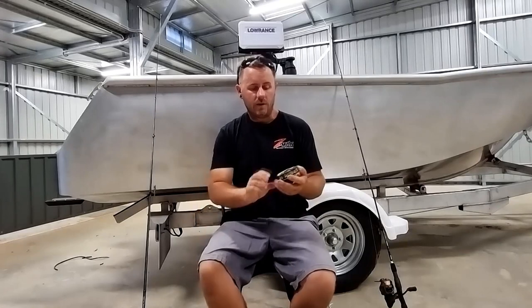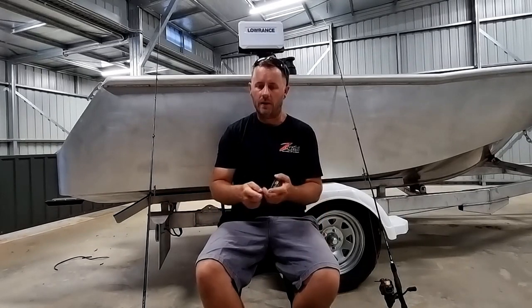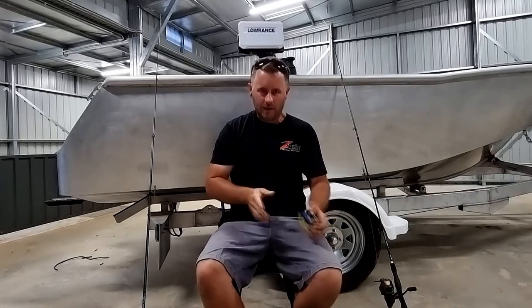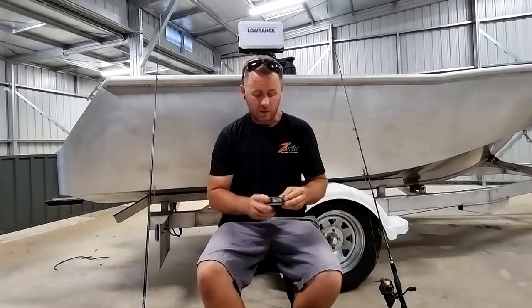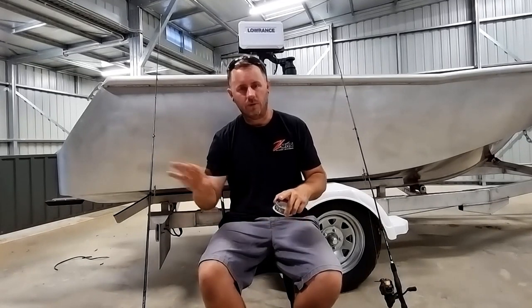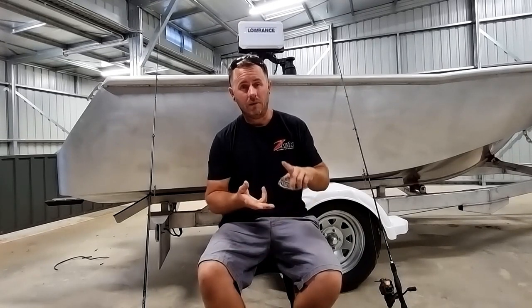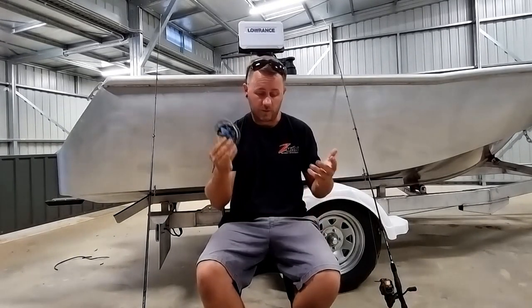Leaders! Lately I've been using the Stealth FC. I generally only take 8 pound, 10 pound, and if I'm targeting giant herring I'll have a 20 pound. I might run a length of leader at 10 pound and then right at the end run a little tippet — even up to 50 pound — because when they hit and jump out of the water they can break through your leaders really easily. So Stealth FC ranging from 8 pound up to 50 pound. General rule of thumb: 8 pound, 10 pound, and maybe something a bit heavier for toothy critters like tailor and queenfish.